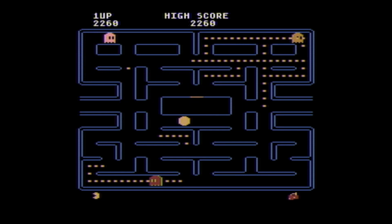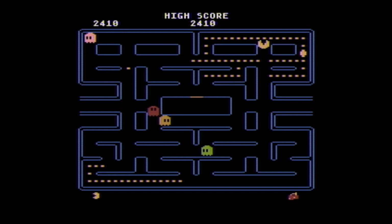So yeah, this is a great port where it's got all the intermissions and everything. It's complete. The ghosts aren't flickering. It's got all the colors. It gets the job done.